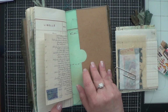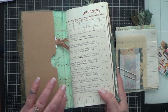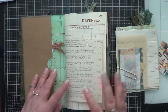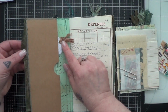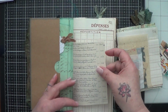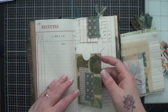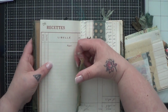Now, this paper is probably a cardstock, it's pretty thick. This is a decent thickness of cardstock for the cover as well. And then, of course, you have this additional layer of a pretty patterned paper on here, too. You have a little tag tucked in here, again, with fabric that's reminiscent or similar to the fabric on the cover. And then you have lots of beautiful pages. Some of the pages have added little details adhered to them. There are pockets in here in a couple different places, again, sewn together.